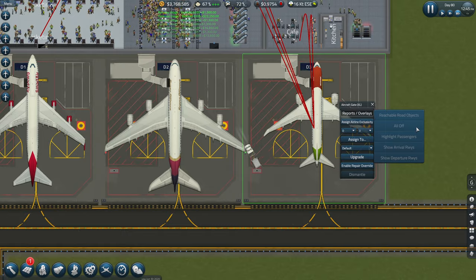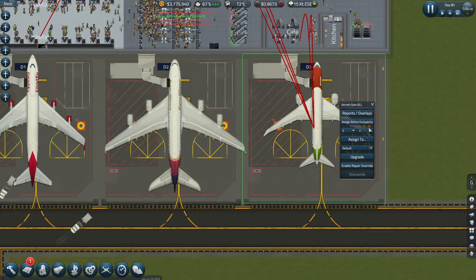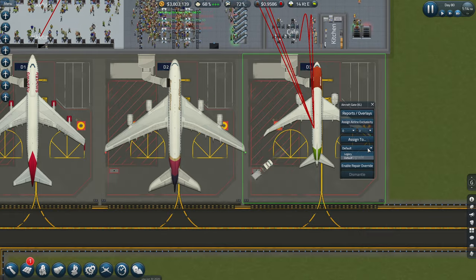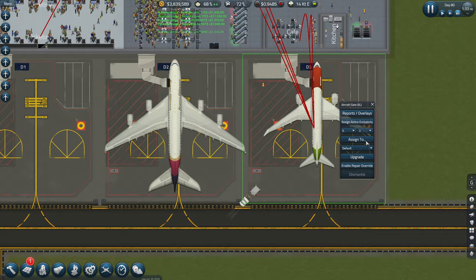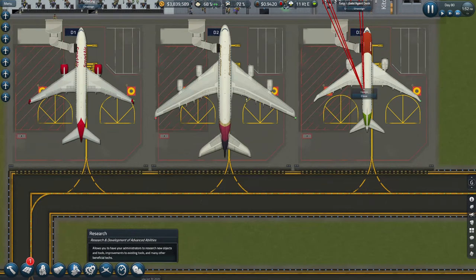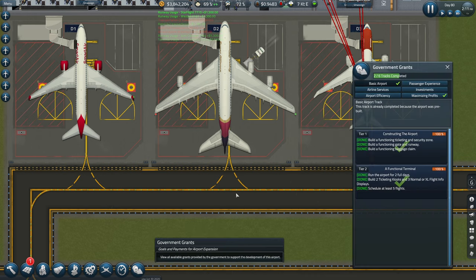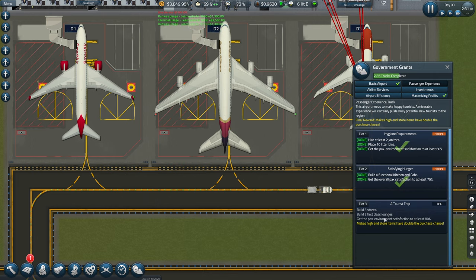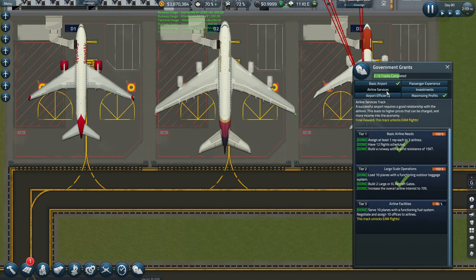Reports overlay. Alright, okay, I did see this. Why is all that grayed out then? Legacy. Enable repair override. Default. Assign to. Okay. Research. I've done all the research, haven't I? Let's have a look at some of these grants, actually. I've done all them on there. Build 5 stores. I ain't done anything like that yet. Investment. I don't really need the grants, that's the thing, though.